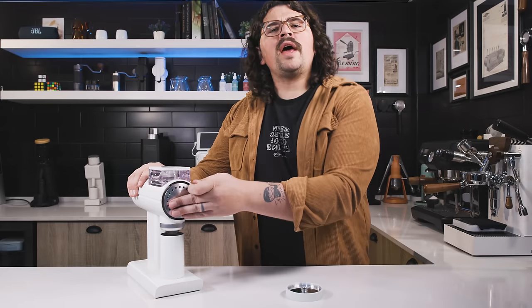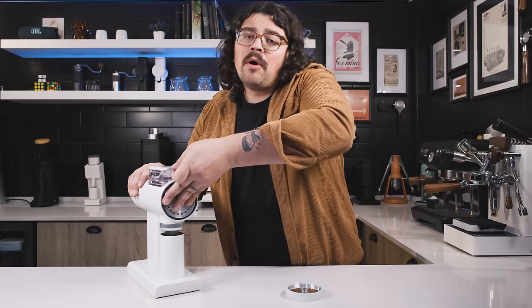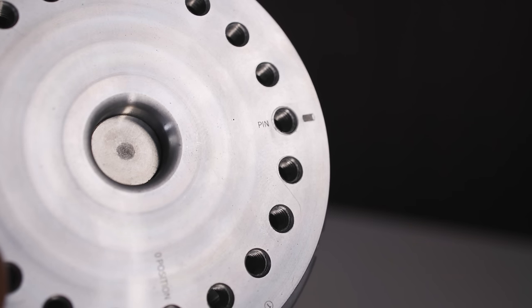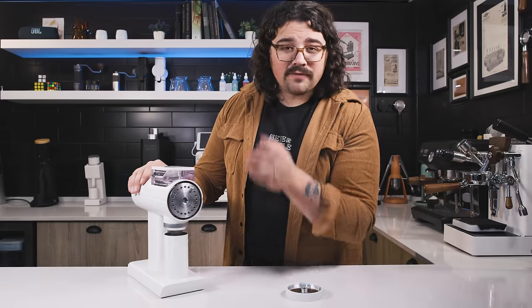If I take the pin out and I spin it a bit, oh no, where was the original location? How am I supposed to know? I need to call Lance to figure this out. Well, you don't have to because they say pin. There are 6 hex screws that are holding this in. I've already taken out 4 because I'm a cheater. So I'm going to take out these 2 to pull this out and show you what the burr set looks like.